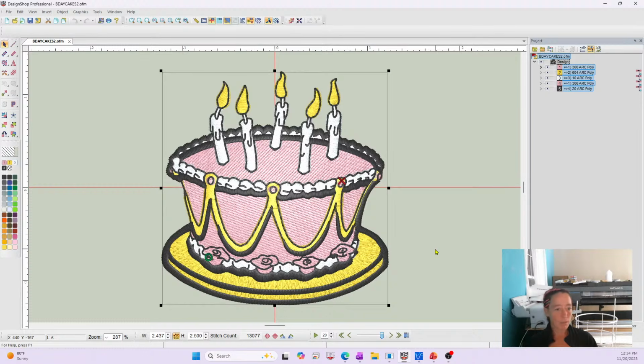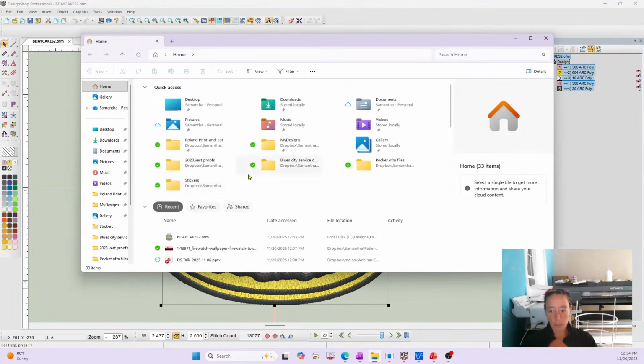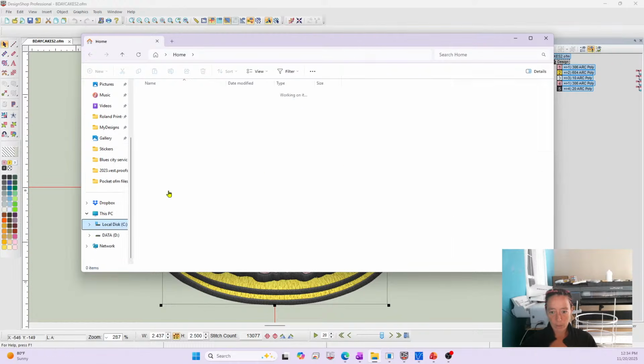I always personally like doing them by size. So rather than by format, rather than saying I've got a DST file, an EXP file, or folder, a PES file, an ART file, a JEF file, and a HUS file, rather than having folders sorted like that, I prefer having a 3 inch file, a 4 inch file, a 5 inch file, whatever, and then I've saved all the formats for that one file under that folder. So what you would end up doing is creating on your C drive. I'm just trying to go.